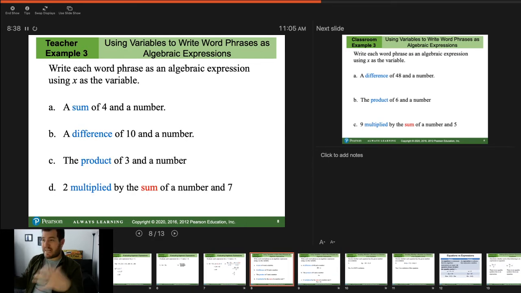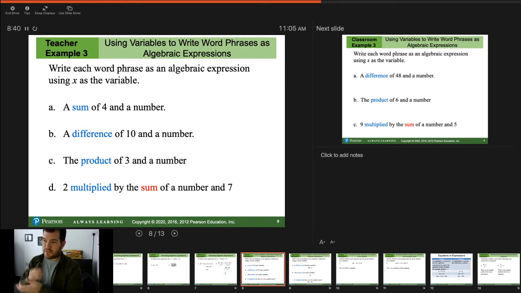Yeah, so moving on, the next thing we're going to talk about is writing algebraic expressions, and this is the key right here. These words that are highlighted here are really the key. I like that they used different terminology, but you have to think back to elementary school and what these terms mean. So remember, a sum in this case means we're going to be adding, where a difference is going to be subtracting. A product is going to be multiplication. The only one we don't have is what's called the quotient, and that's going to be division.